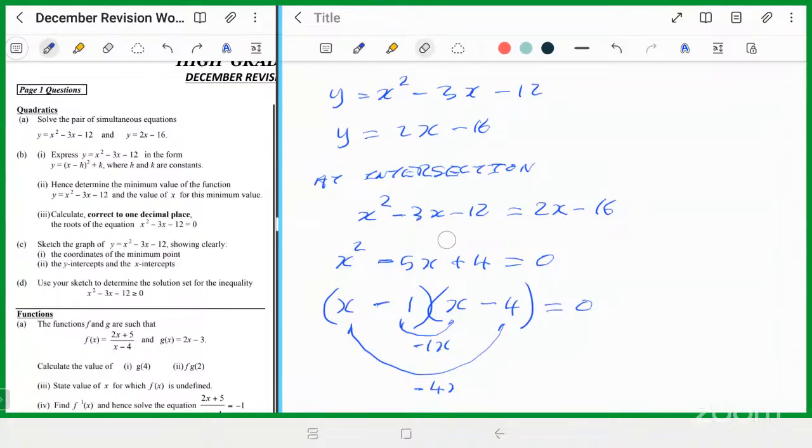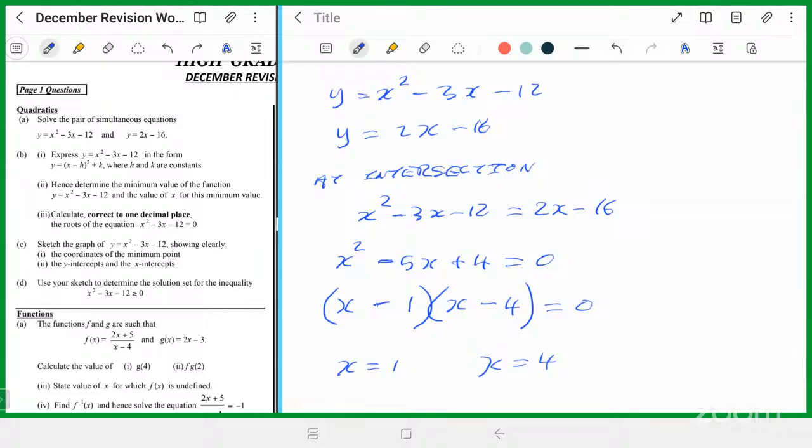Alright, so that is it. But as I said, I'm not testing that now. So if x minus 1 times x minus 4 equals 0, then either x minus 1 is equal to 0. Now if x minus 1 is equal to 0, and you try to find x, just take this negative 1 and carry it over, it becomes a positive 1. So one value of x is that x equals a positive 1. And again, if x minus 4 is equal to 0, then you can take this negative 4, bring it over, it becomes a positive 4. So x equals 4. Those are the two x values where the line and the curve meet.